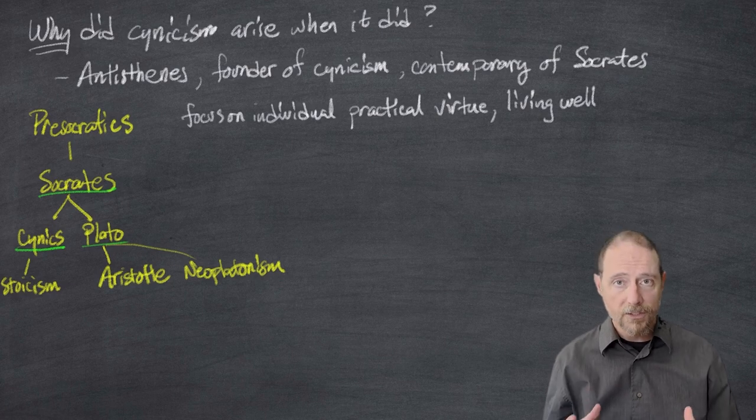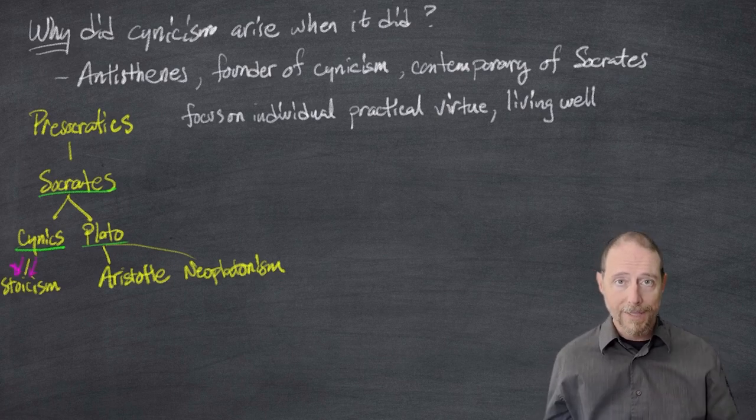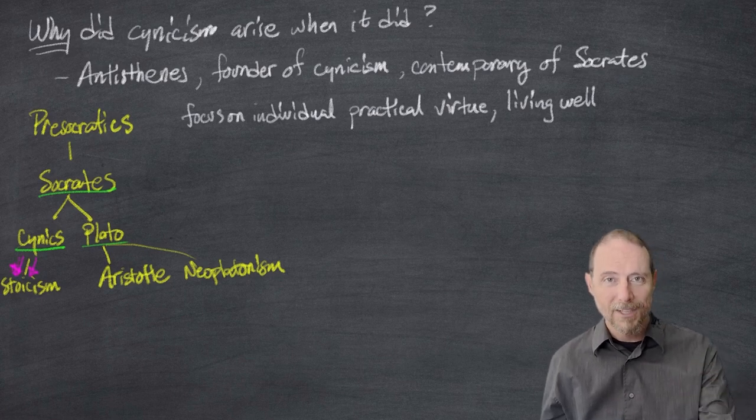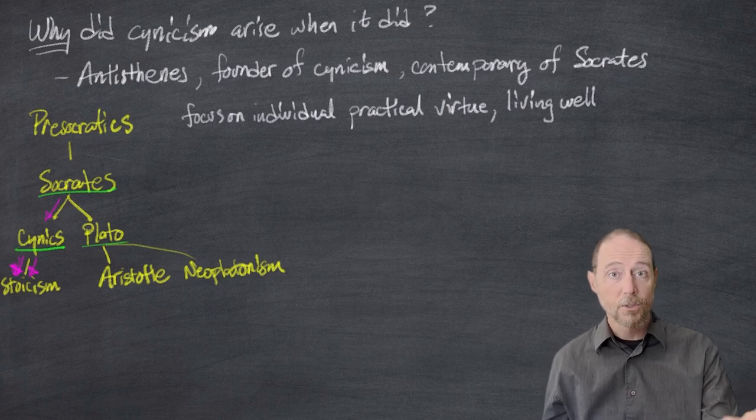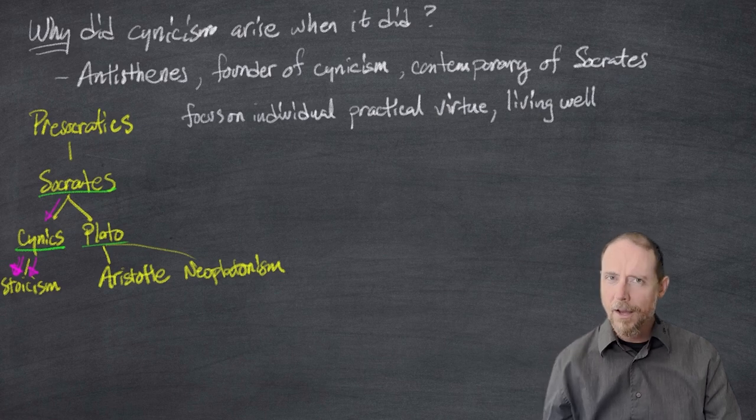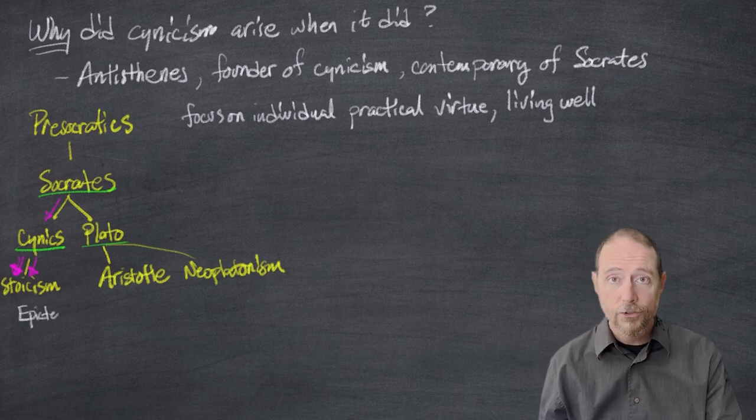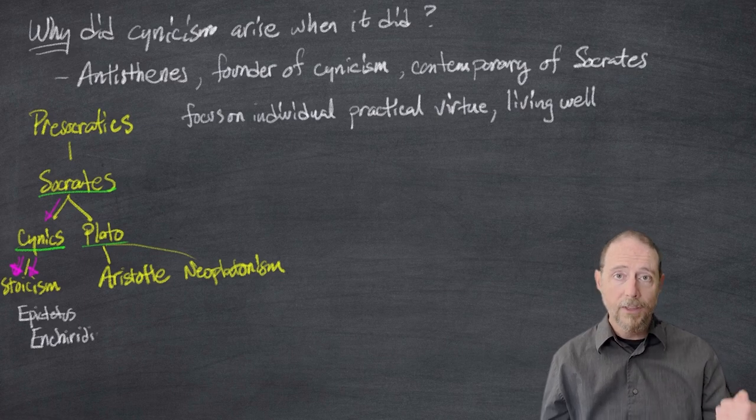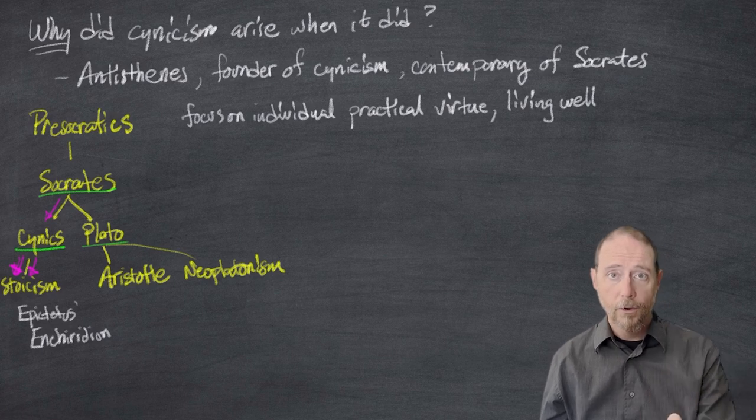All of a sudden, I hope you can see that this is where a big bifurcation happens. Beginning with Socrates, we have the more academic side. Plato's school was called the Academy, the more settled side that actually did do philosophical writing, even if it was in dialogue form. By the time we get to the next generation with Aristotle, we do have a significant departure from conversation because he's writing in treatises. Within only a couple of generations from Socrates, going through Socrates, Plato, Aristotle, we have people writing in treatises, much like we do now in the modern academy.